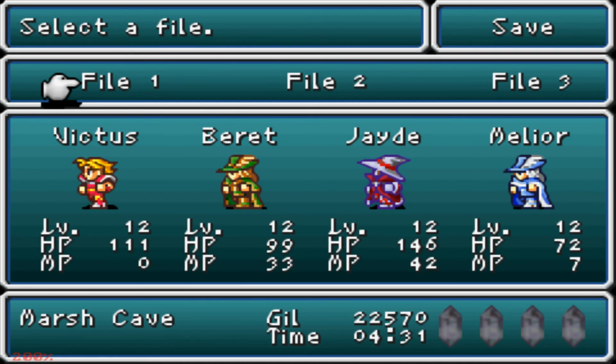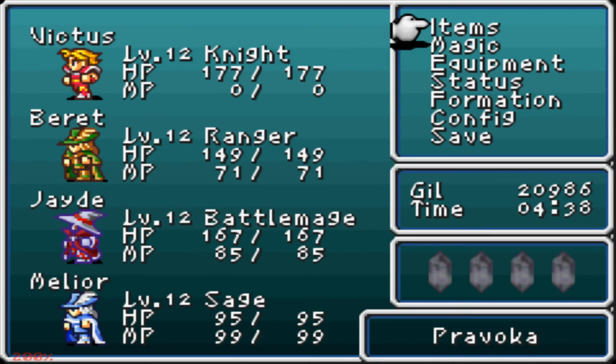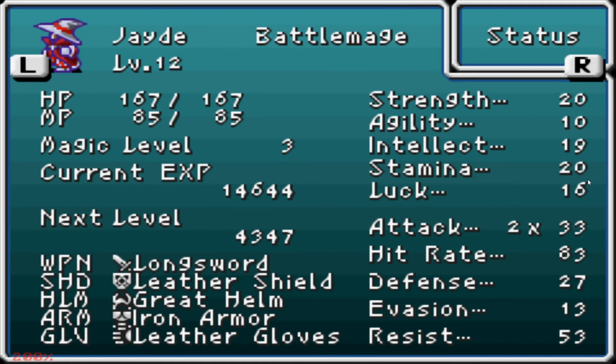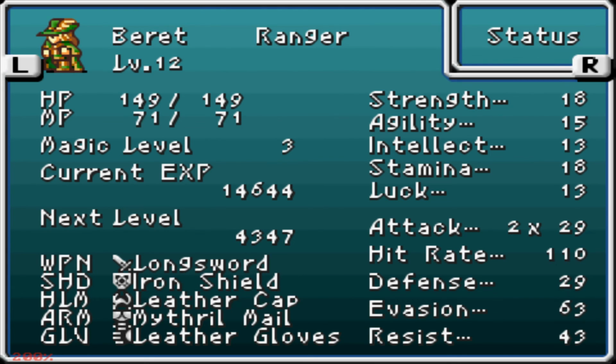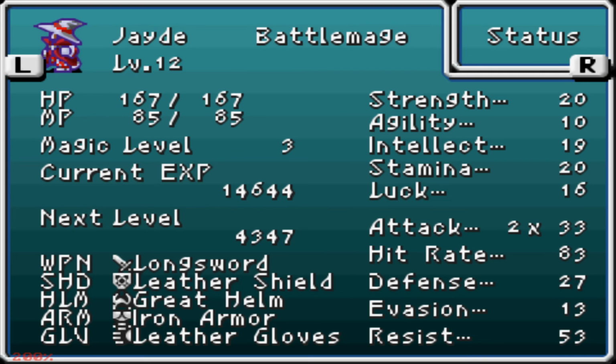Alright, folks. That is all for today. Melior actually has more MP than HP. Isn't that hilarious? And the Battle Mage has more HP than the Ranger. Almost as much as the Knight. It's just random. Alright, I guess that's it. Look at that strength on the Battle Mage. If I can give him a good weapon, he will actually do more damage than the Ranger. If he hits.